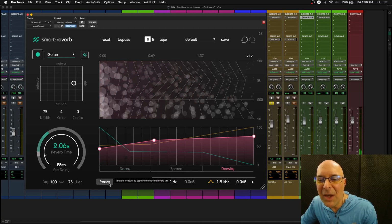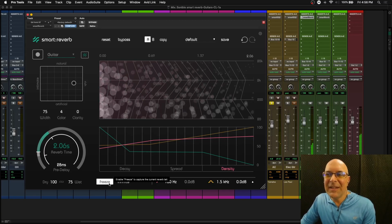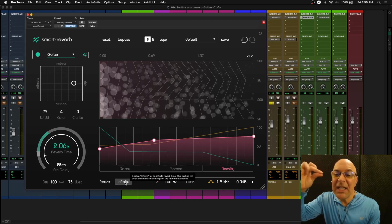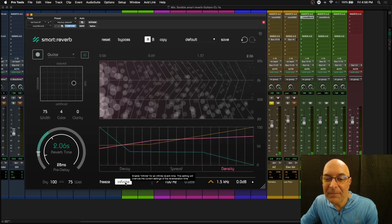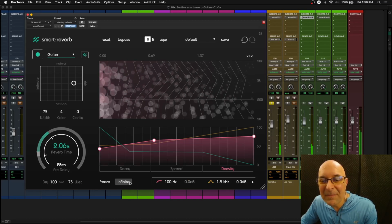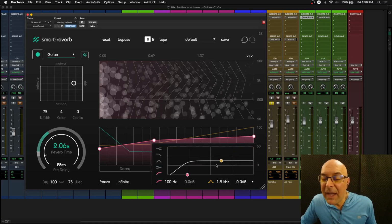There, that was the infinite knob. There's the freeze. There we go. We've got it now. It's holding the reverb tail for us, creating a bit of a pad, you know, for special effects. And infinite will lengthen the decay forever, infinitely. And down here, you have an EQ.